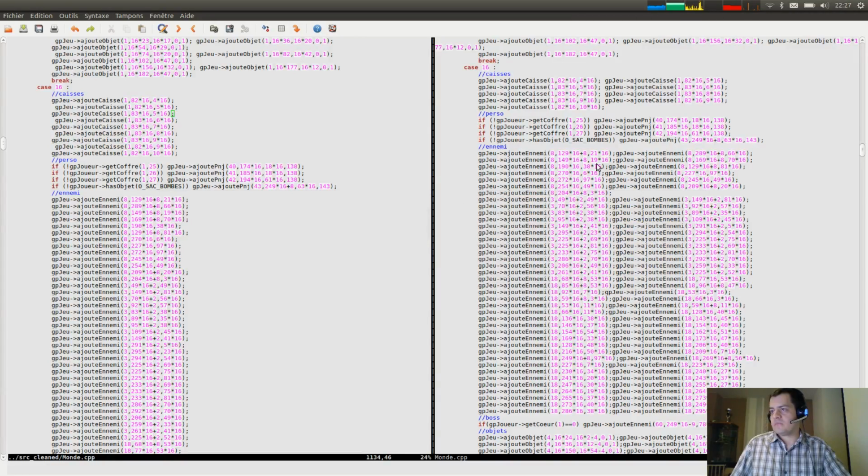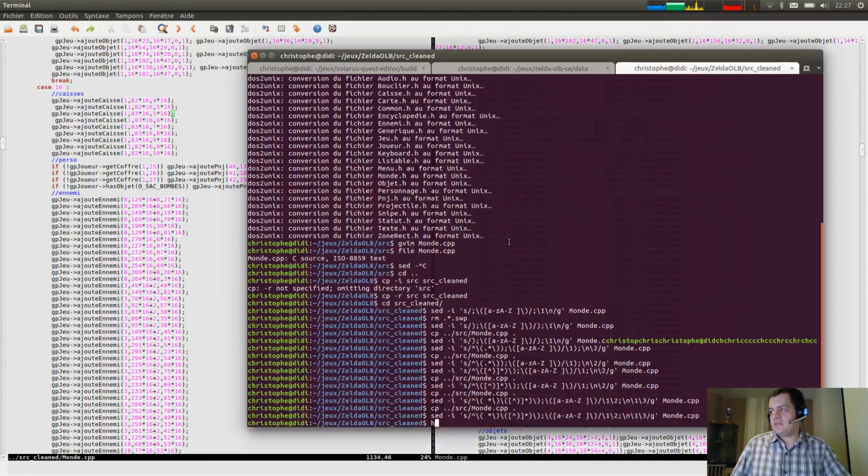So, let's try to make another sed. So every time we see a line with numbers 0 to 9 repeated at least once, and I capture that number, and it's followed by times 16.